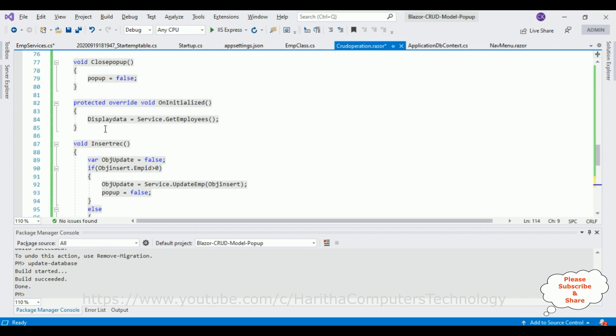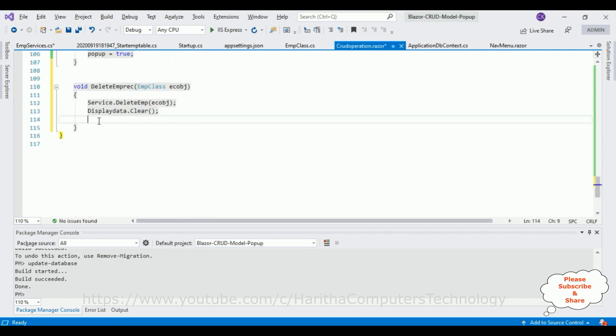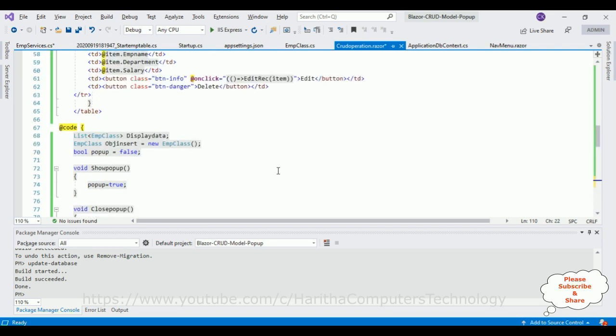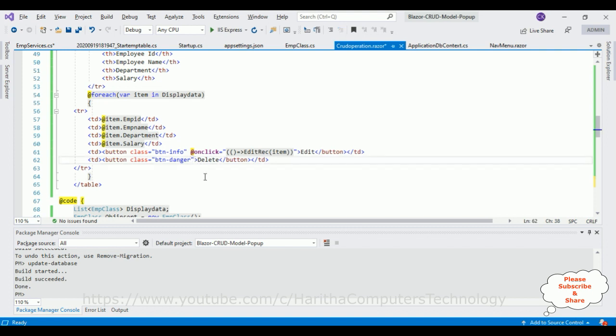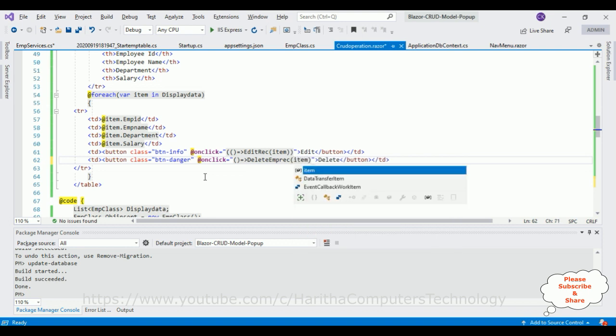Once the table is cleared, I want to refresh the table to display the new updated details of the table. Now let's add this function here in this delete on click is equals to, add the function here with the item.